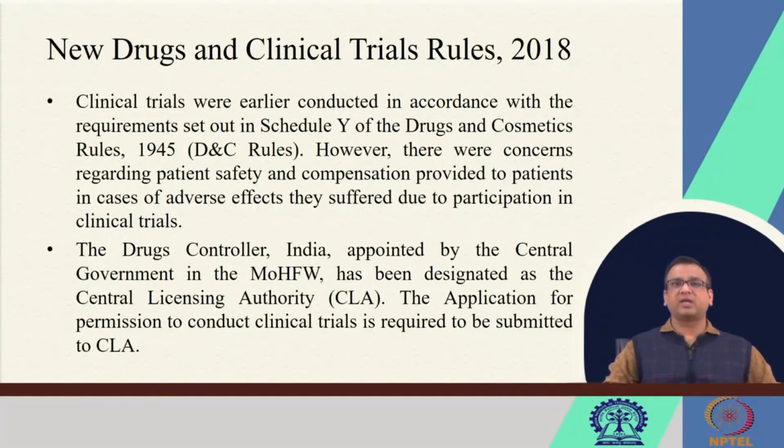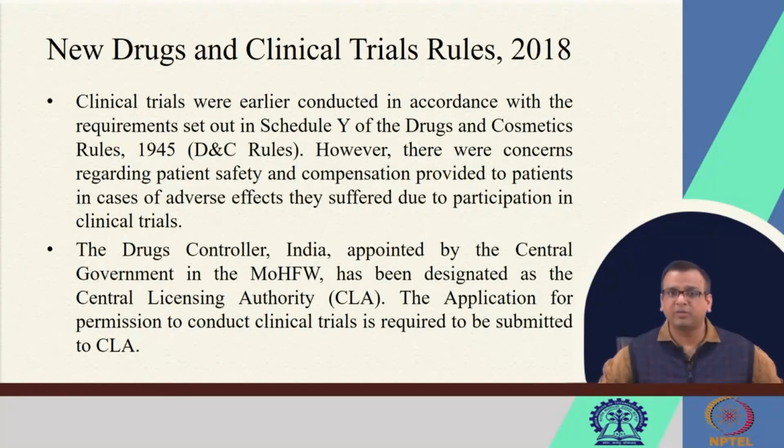So, coming to the next, the New Drugs and Clinical Trials Rules in the year 2018. Clinical trials were earlier conducted in accordance with the requirements set out in Schedule Y of the Drugs and Cosmetic Rules 1945, the D&C rules. The act was in 1940 and the rules came in 1945. However, there were concerns regarding patient safety and compensation provided to patients in cases of adverse effects they suffered due to participation in clinical trials. So, it is very necessary that when any adverse event has occurred, particular compensation is given as well as complete treatment to the patient or participant involved. The Drug Controller General of India, appointed by the central government in the Ministry of Health and Family Welfare, that is the MoHFW, has been designated as the Central Licensing Authority, CLA.